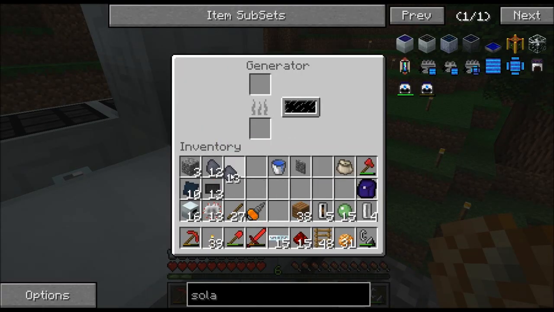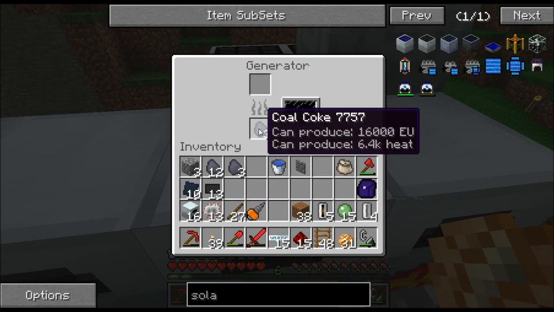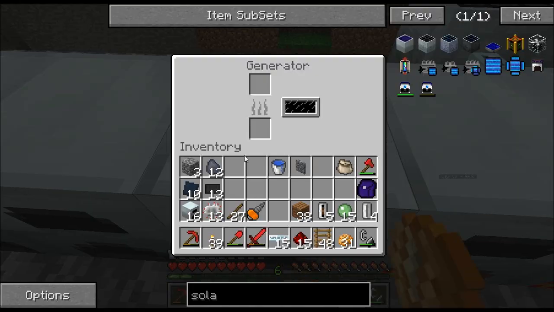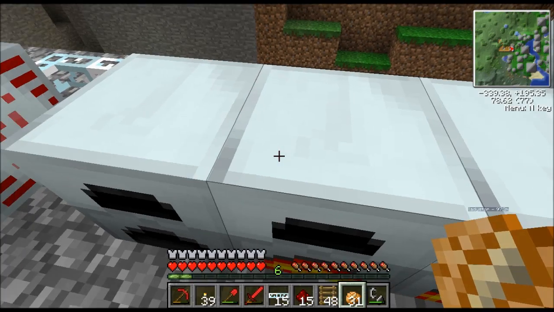It's been kind of fun with this harder GregTech. This coal coke actually doesn't burn very long either, but it's better than nothing. I don't think I'm doing a very good job of distributing these either. That's fine.